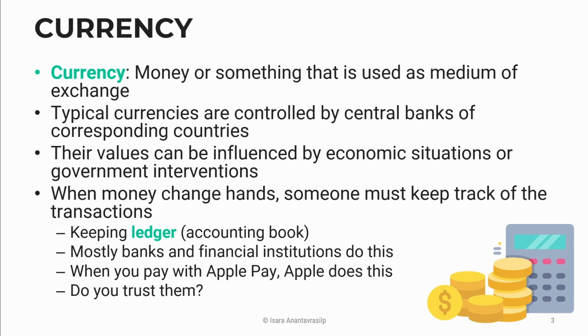All right. So before we talk about cryptocurrency, let's talk about currency first. Currency, which is money or something that is used as a medium of exchange. Before money, we used barter trade, right? Barter trade is the practice where you have a product and you want to exchange it with another product.